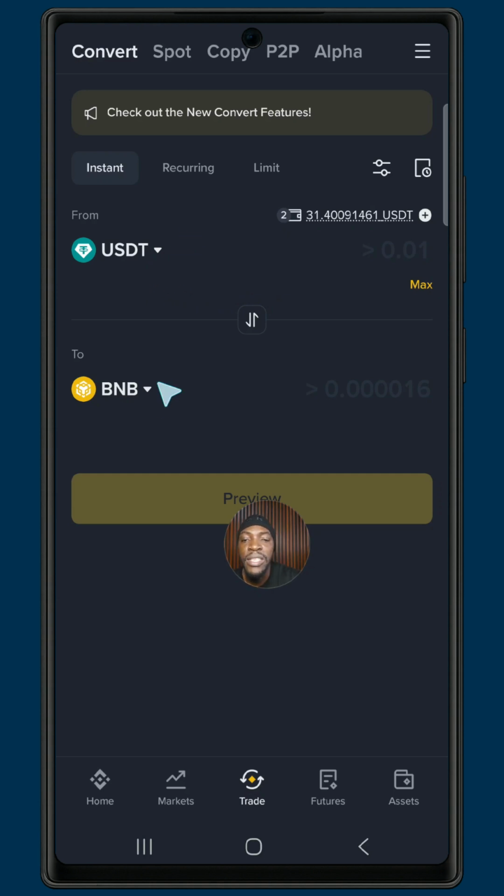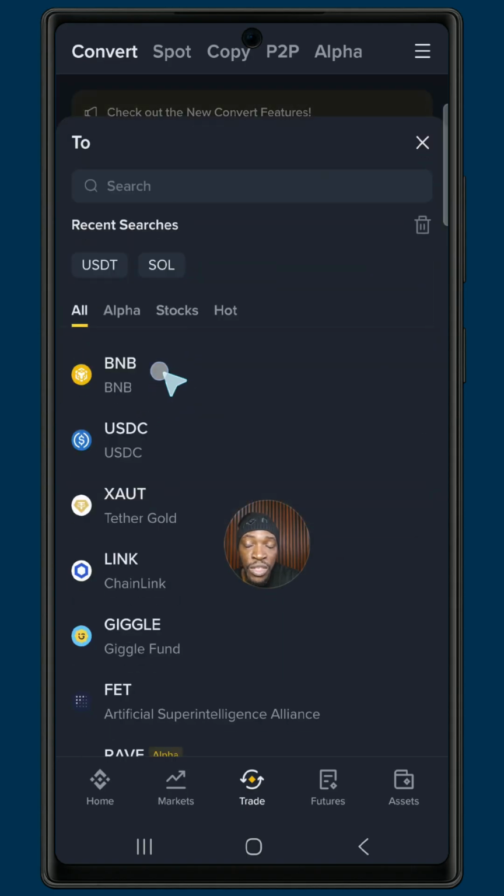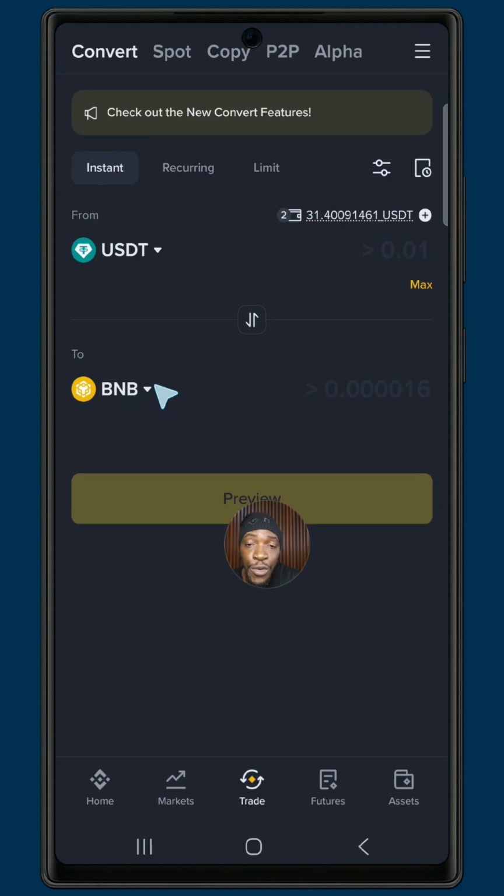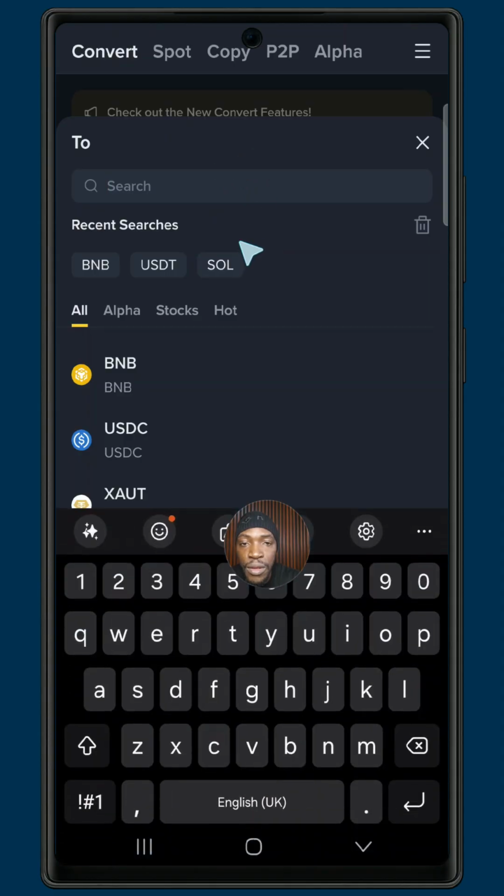Then this is very important. It means you are using this coin to buy this coin, or you are converting this coin to this coin. Here you tap on it. If you want BNB, then we select BNB, which is already selected, by the way. If the coin we are buying is on BNB, then we choose BNB. It means we want to convert USDT to BNB and then send it back to the Binance wallet and use it for gas fee. If the coin is an Ethereum chain coin, not BNB, we come here and look for ETH. We type ETH.